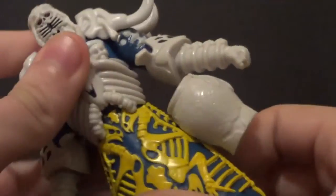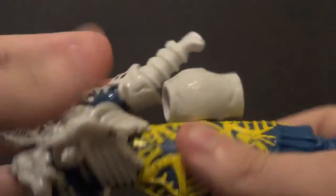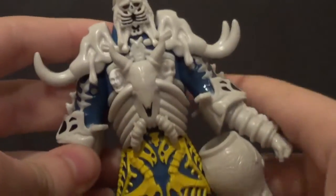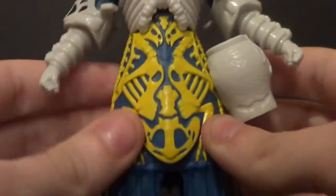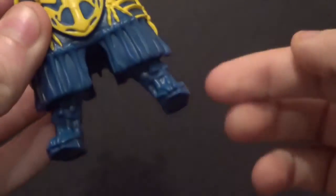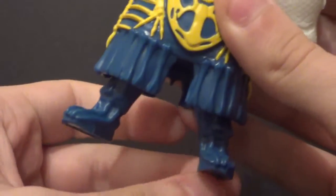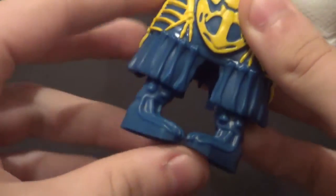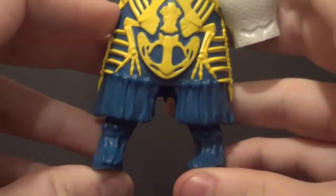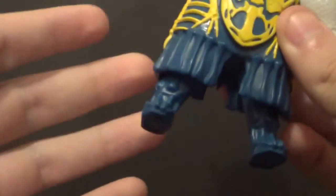Either way, no waist. Waist would have been nice. I think they could have fit waist articulation in there, don't you? They definitely could have had waist articulation, I feel like. And no leg for obvious reasons. I don't feel bad that there's not leg articulation, but there is some down here, like this kind of swivel. But what's the point of this swivel? I mean, it doesn't make him any more posable. Why is it down there? Fun factor, maybe? I'm not sure.